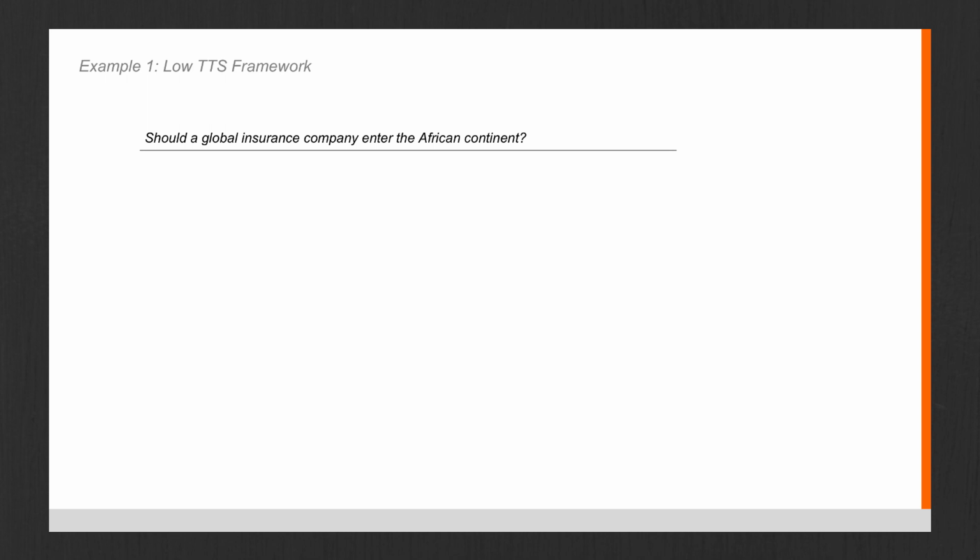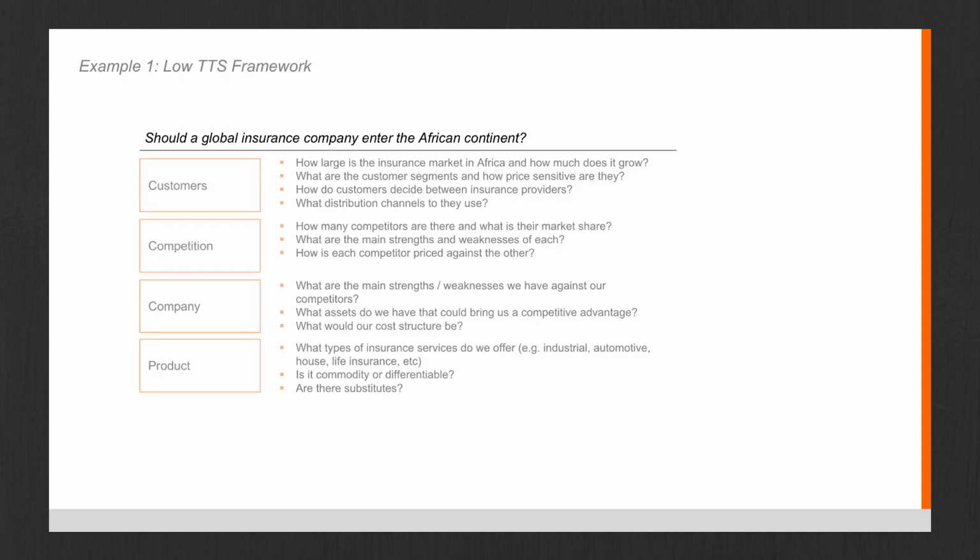Now I'm going to show you a typical framework of a beginner, someone who has done 10 to 15 cases. Basic structure, 3 C's plus the product category. If you go through and read all the issues, and we're going to do that with a few of them in the next few minutes, it's almost a copy-paste of case interview books. Now, that's okay when starting out, just to get a hang of how to do cases, but it's not okay to go to an interview with such generic issues as the ones in this framework.